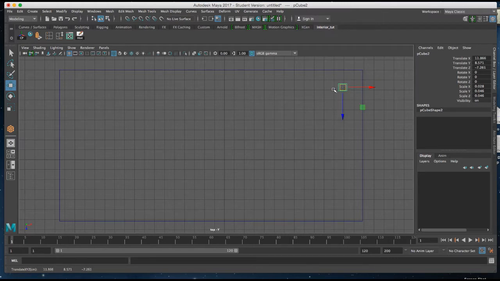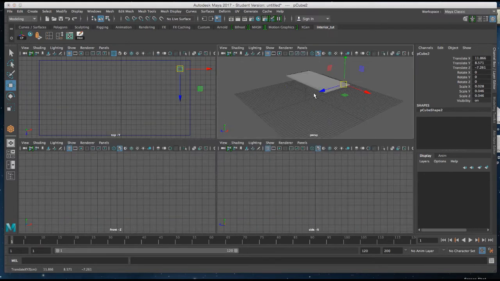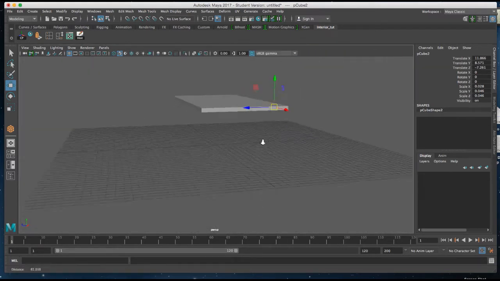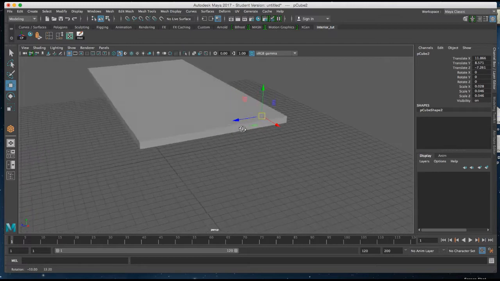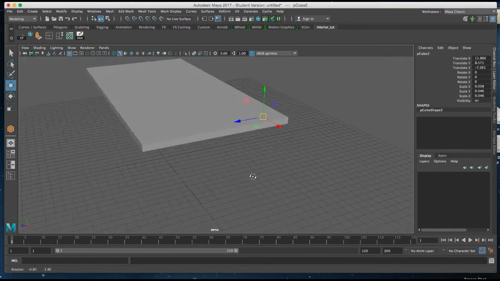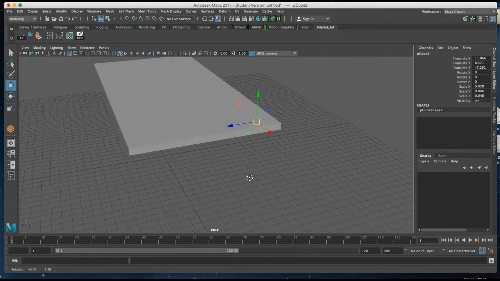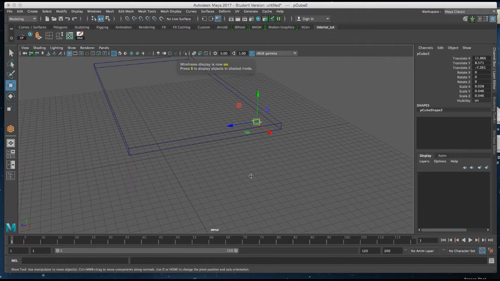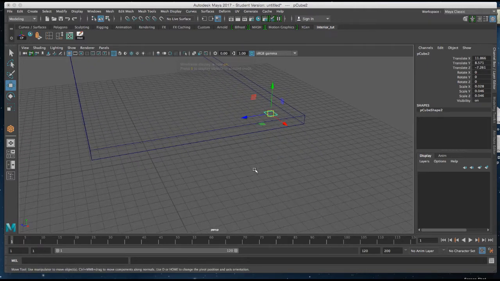So once I've placed it where I'd like it to go, I'm going to go to my perspective view because you can see, because we scaled it down, it's embedded in the original geometry. What I'd like to do now is scale that new polygon cube down to serve as a leg. I'm going to hit 4 on the keyboard, and I'm going to hit R to scale, and I'm going to start to give it a little bit of thickness here, like so.